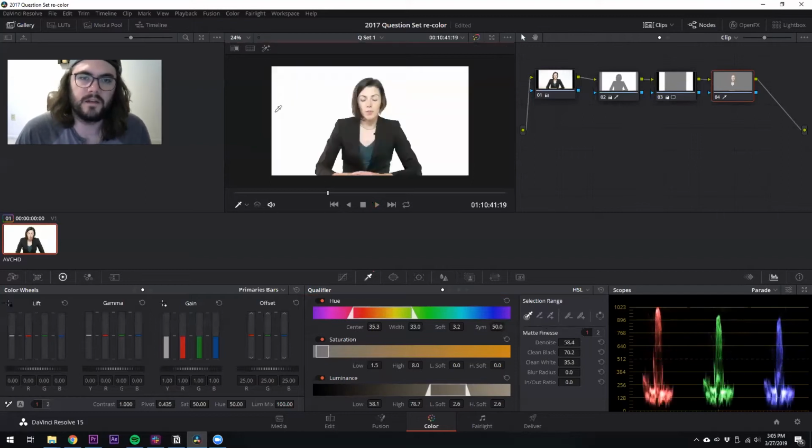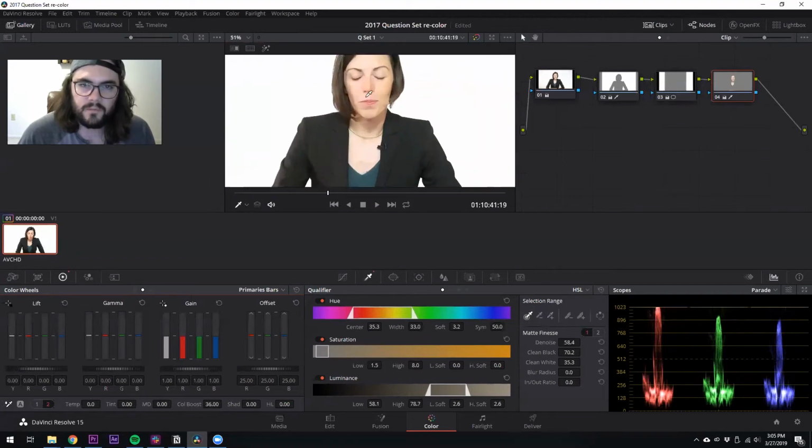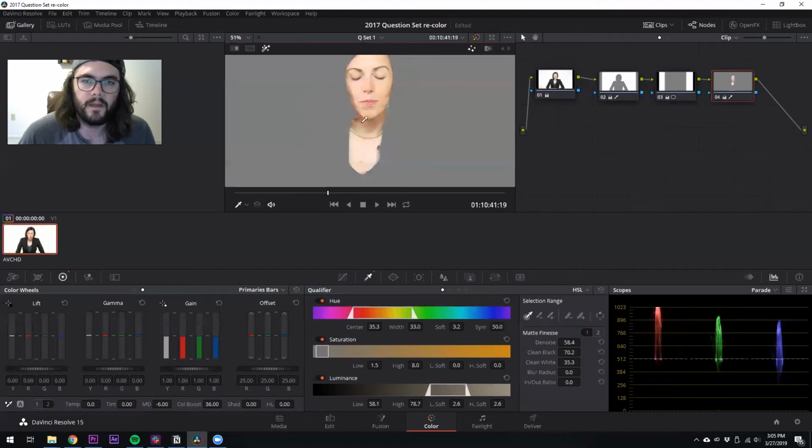Yeah, that's good enough. And then basically you just want to boost the color a bit, because she's a bit pale on this shot. If I boost the color to about 36, and I might even be able to bring the clarity down a little bit just to punch up the skin. That looks pretty good.